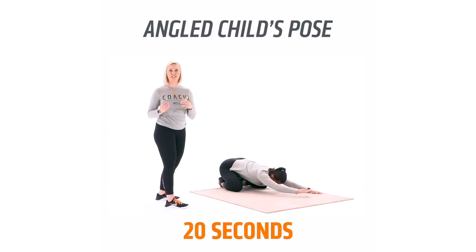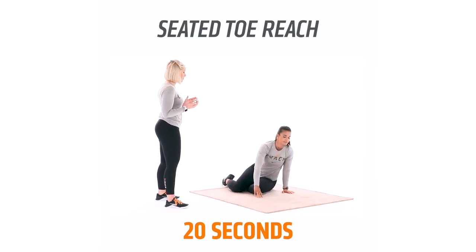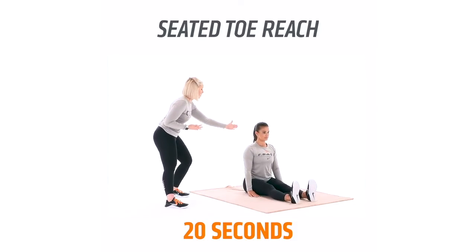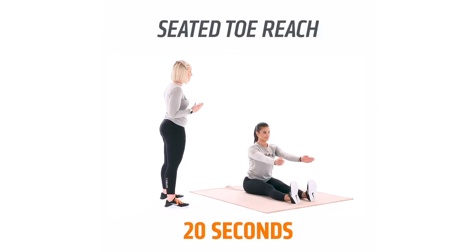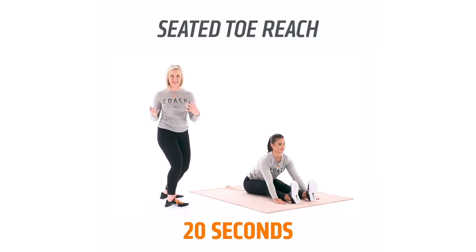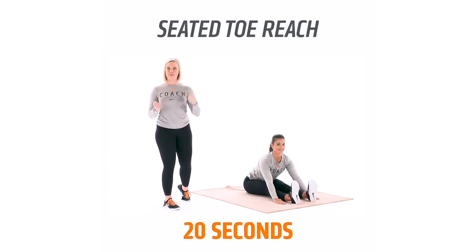Our fourth stretch is going to be our seated toe reach, sitting up nice and tall on our sit bones as our legs are extended, feet are flexed, and just keeping her back nice and flat as she extends her arms straight out in front of her, hinging at her hips until her range of motion allows, slowly lowering her hands down once she feels that stretch in her hamstrings and her calves. Let's start getting that body cooled down.